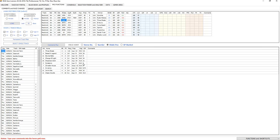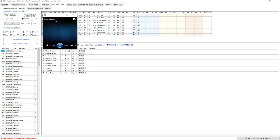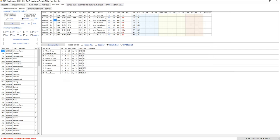There was Clevedon House around the $8 mark that probably had things up against them here, but just have a look. They go out and come home pretty similar. It's a pretty solid tempo here. These times represent time to the 600, then the last 600, so the higher the time, 100's about par for that class over this distance, and anything over and below signifies how fast and slow they've gone.